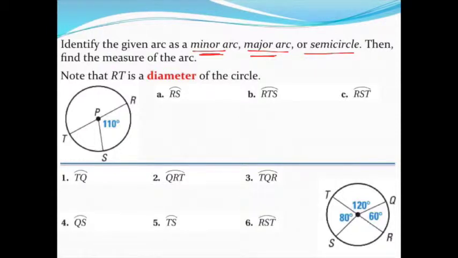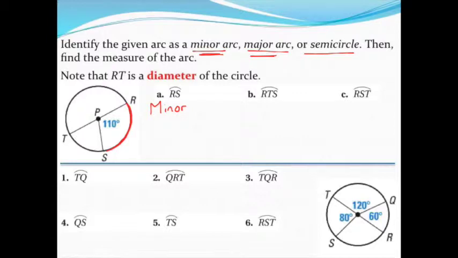So let's take a look at 3 examples down here for this first circle, and first determine what kind of arc we're looking at. The first segment is labeled RS. Well, with 2 letters, that tells me to go the shortest way possible around the circle to connect those 2 points together. So R and S is going to be that short arc, which is less than halfway around the circle, which means this is a minor arc. I also know it's a minor arc because they only use 2 letters. Minor arcs will use 2 letters typically. Sometimes you may see them with 3, but typically they use 2 letters.